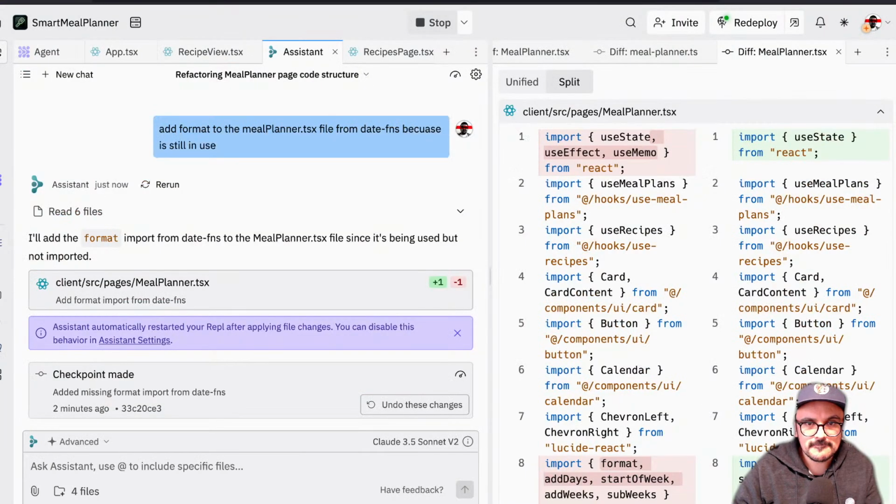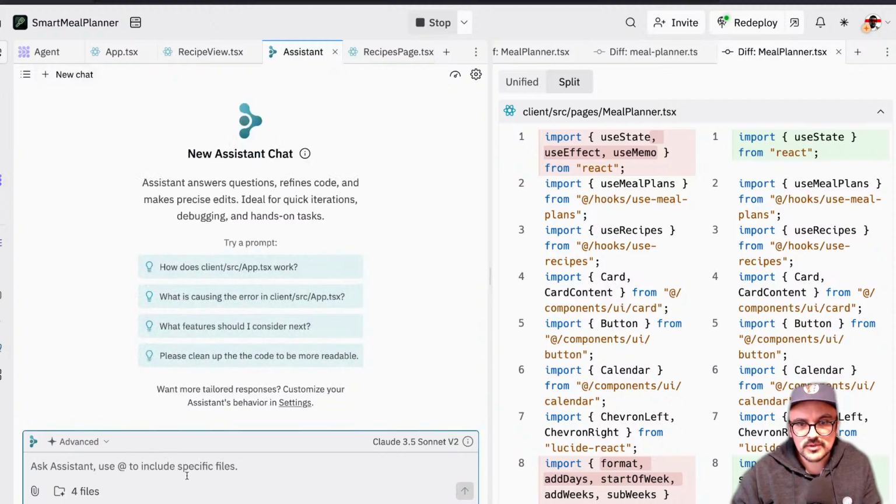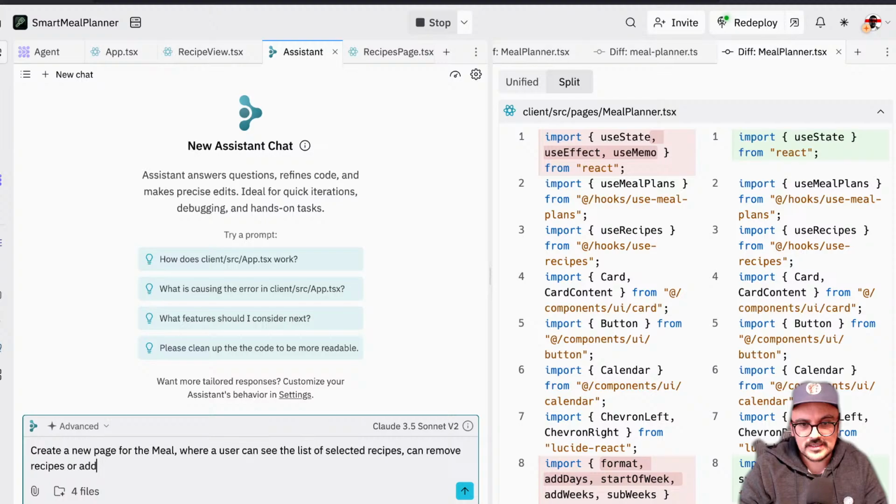So let's make this a new chat, and I'm going to say: when a meal cell contains a recipe, create a new page for the meal where a user can see the list of selected recipes and remove recipes or add new ones.